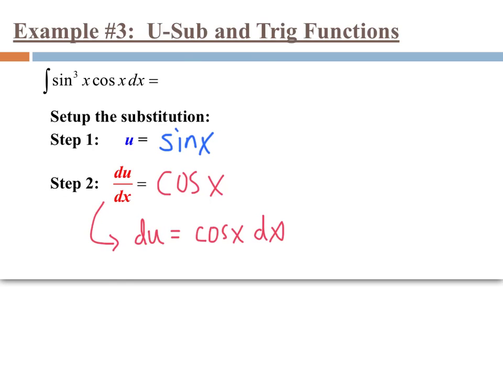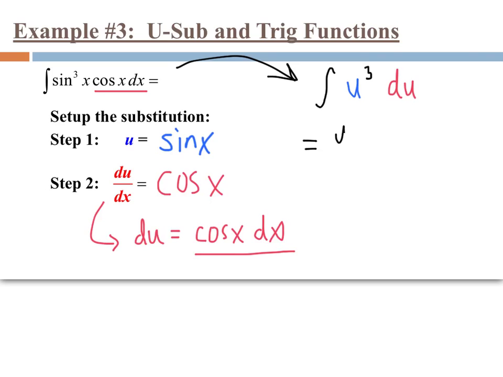So now let's take a look at our integral here and see if we can rewrite it so it looks much easier. So instead of sine of x cubed, or sine cubed of x, I hope you guys realize that that's simply u cubed, because u is equal to sine x. And now this works out even better, cosine x dx, literally right there. If you guys notice, we can substitute that out for a du. So once again, our integral is a very simple one to get.